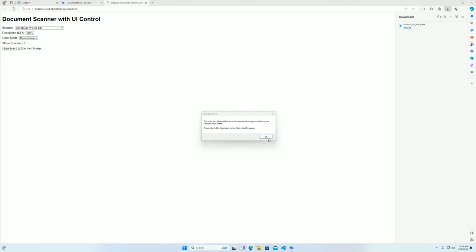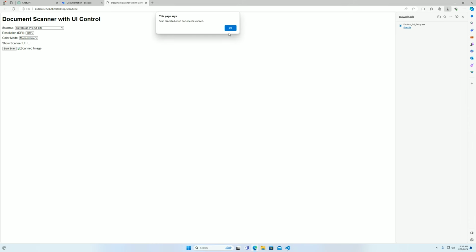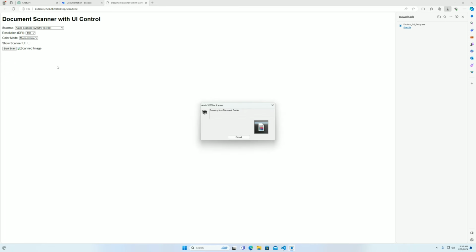Oh, I was on the wrong device. I have the travel scan not connected in the moment. So I got an error message, which is absolutely correct. I go back to the Kodak scanner, 150, start scan. It scans the page, but still does not show it.